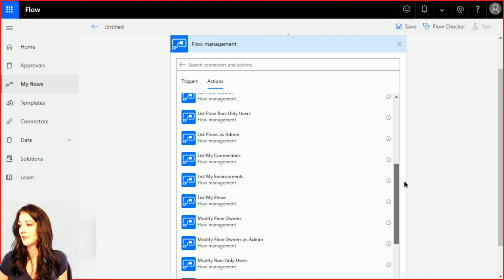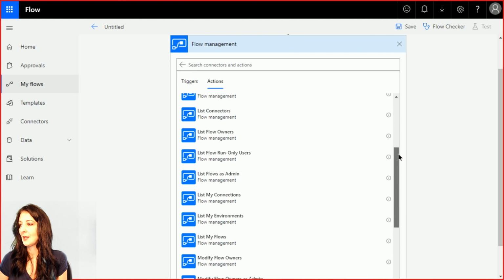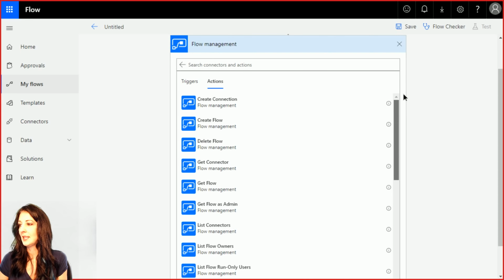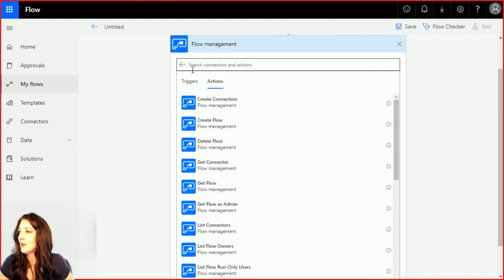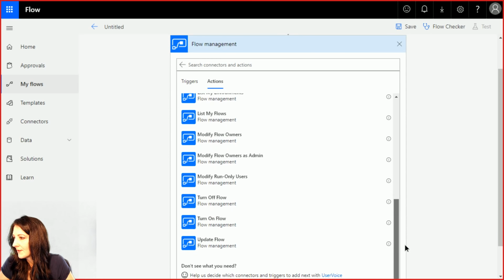So there's turn on flow, there's modify the users, there's things like managing other flows and getting flows. But there's also triggering another flow. I've seen that one in here.